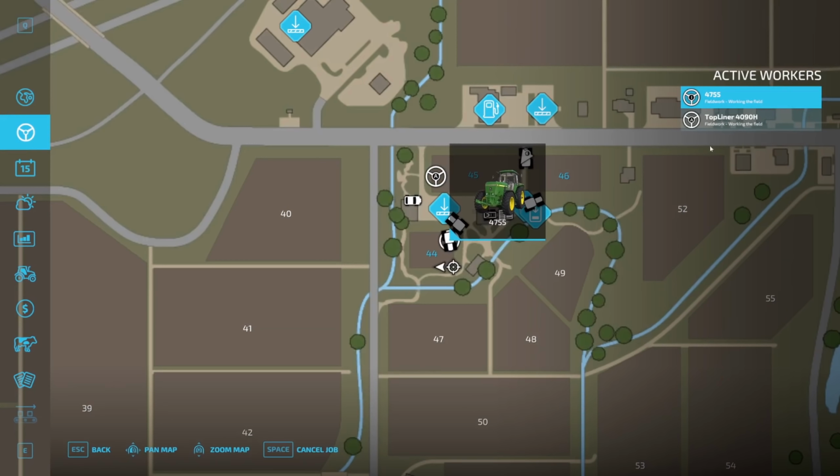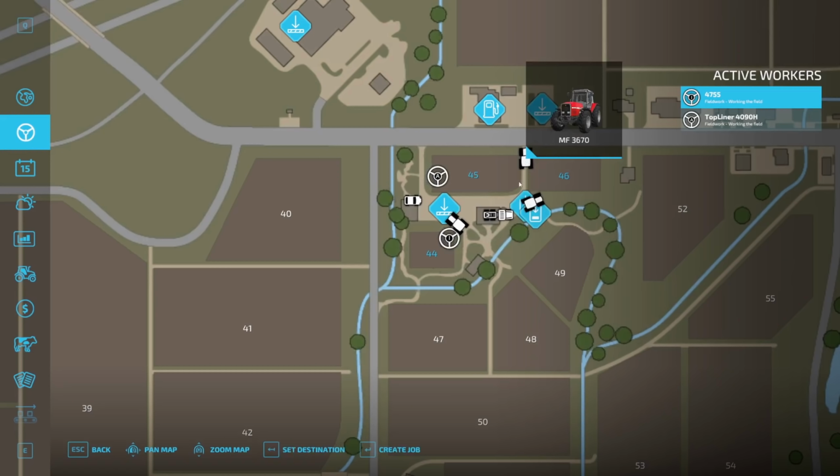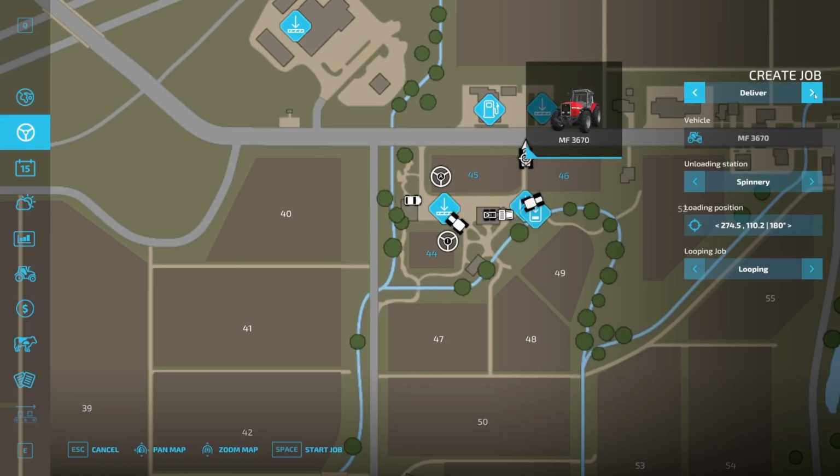Go back to our worker menu. We can go back, figure that out, start create job again, deliver, and then we've got to find that bin in here. That's our unloading station. What we have to do now is select where we're going to pick up things from. And that's right where I'm at right now. I'm going to see if I can put it right close to where I am. The location, I'll have it facing the way we're facing. And we are good to go.